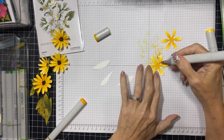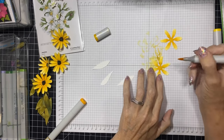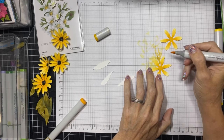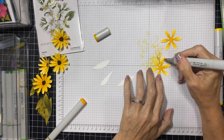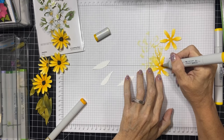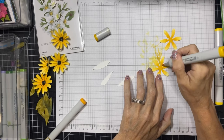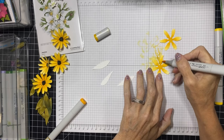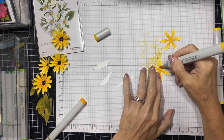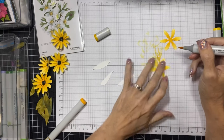But you're just flicking. And this is a great way to practice your flicks too. Like if you're learning to flick, like in your other coloring, take your time with this. And actually think about it. Put the tip down and flick up. Flick up. Flick up. Flick up. And you'll get the thinner line down here. And that is a perfect way to practice your actual Copic flicks.